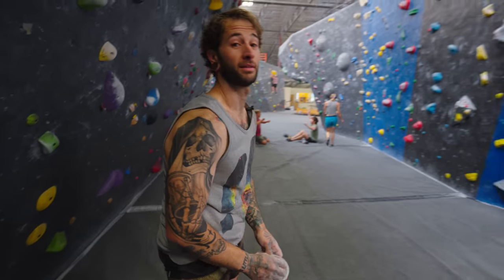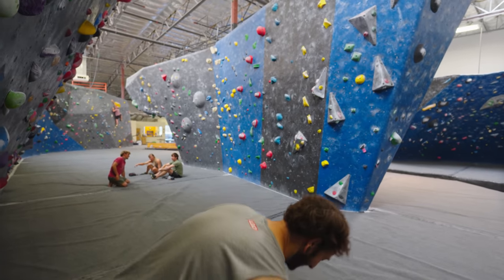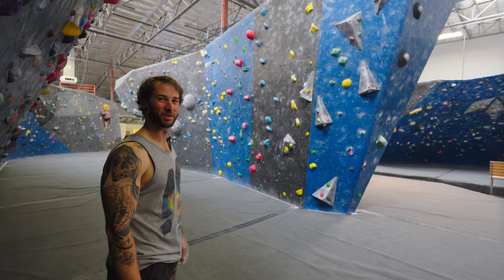All right, Christian, we got a couple of new technical climbs up here on the vert wall. My favorite. Technical's awesome, isn't it? Yeah. So I'm gonna set up a split screen and I'll put you on the left, me on the right, and we'll see how we tackle this one. Sounds good, man. Let's do it. Get this done.